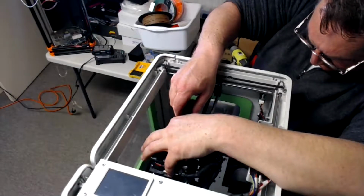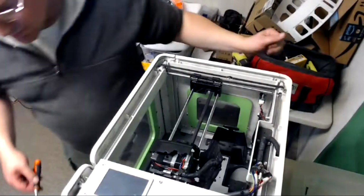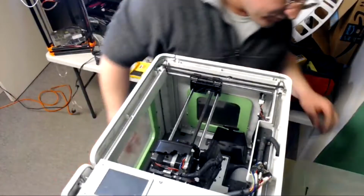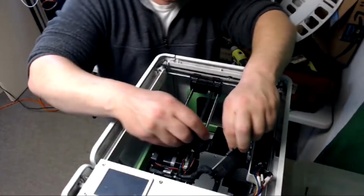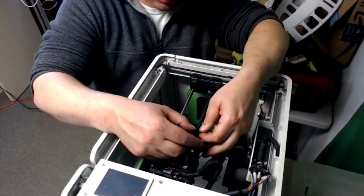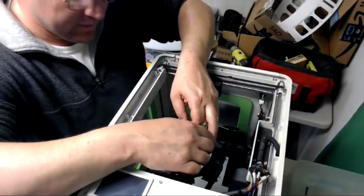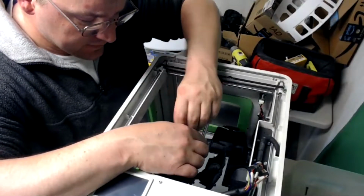And I promise I will try not to swear if I broke something. But I have a job I've got to get going on this printer, so I need to get it back together tonight to actually get the job going. So that is my motivation today.